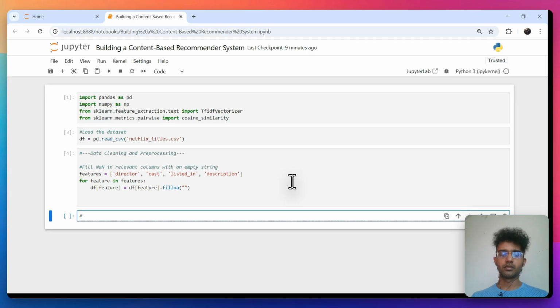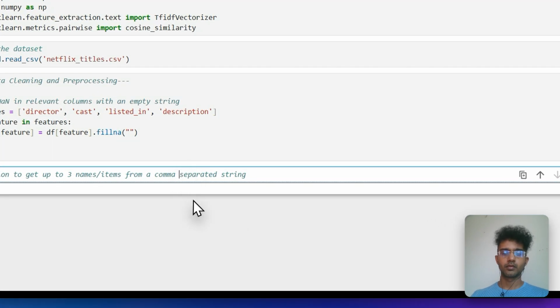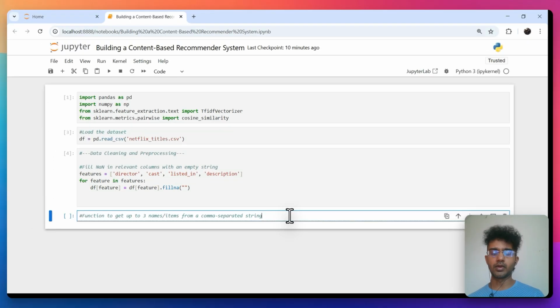Then we write a function to get up to 3 items from a comma-separated string. All right, so what are we trying to do next?